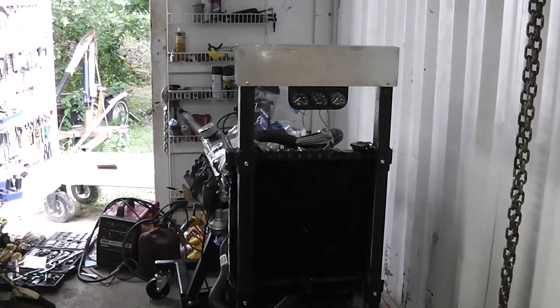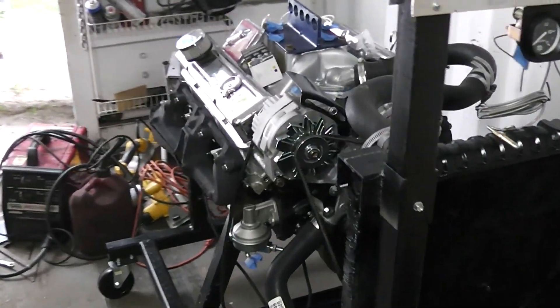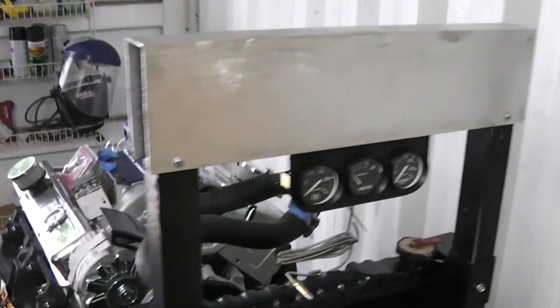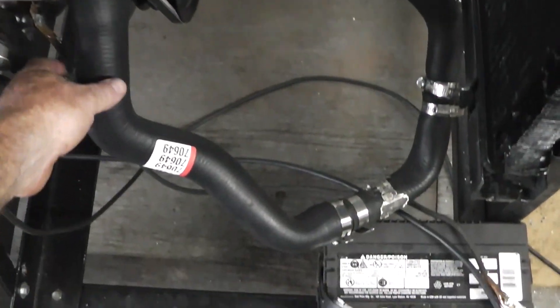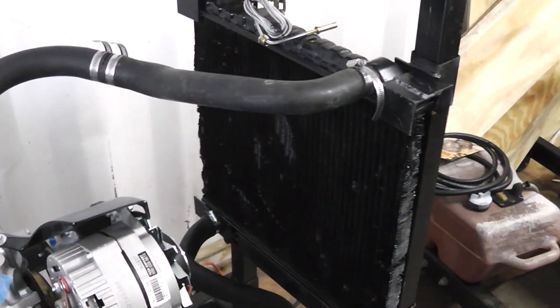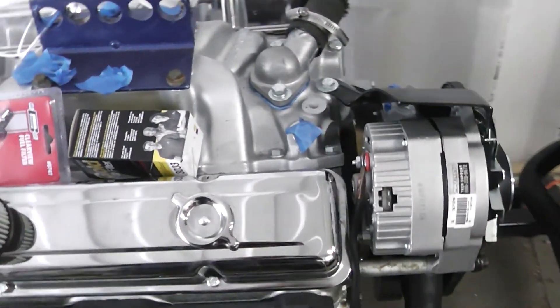I want to show you guys my homemade, built-from-scratch test run stand for my engines. I've got everything put together and I've kind of been economical about it — some pieces and scraps were used. Like these customized radiator hoses that came out of a junkyard. This is a 477 Z28 piece that I pieced over there. The reason it's pieced is because that radiator is out of the Jeep and it doesn't line up with a small block Chevy. But everything is holding up.